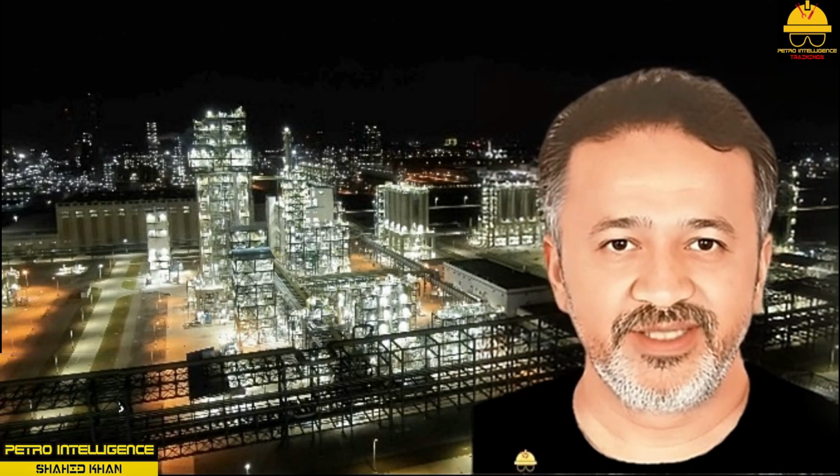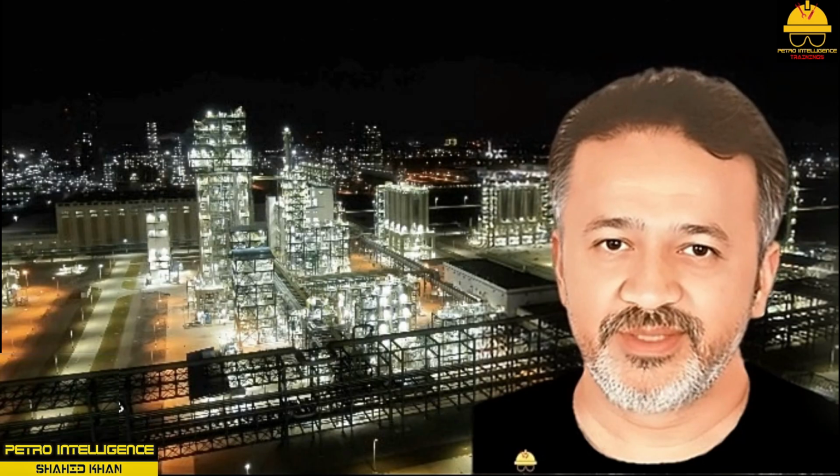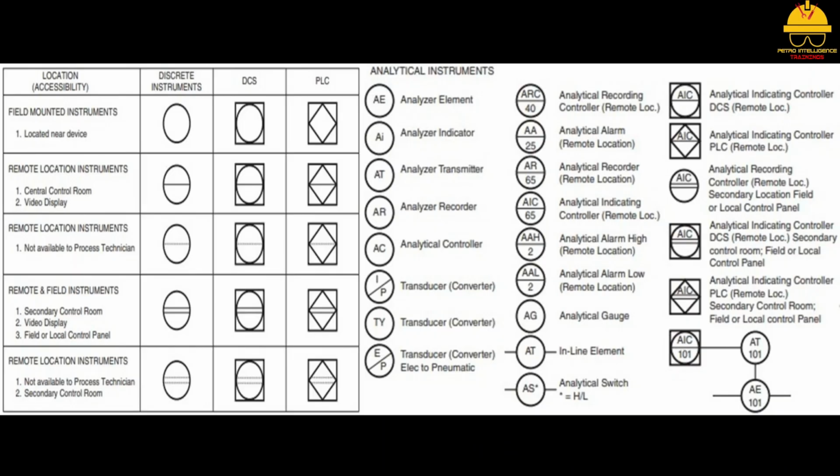The symbol for an analyzer used in this way is AE, or analyzer element. This picture illustrates the basic symbols used to describe analyzers. Since a variety of analytical variables are controlled with an analytical control loop, AIC, each of the 5 elements of the control loop will be analysis-related and labeled appropriately. It is also possible to have other analytical symbols like analytical recorders, AR, high analyzer alarms, HIA, and low analyzer alarms, LAA.